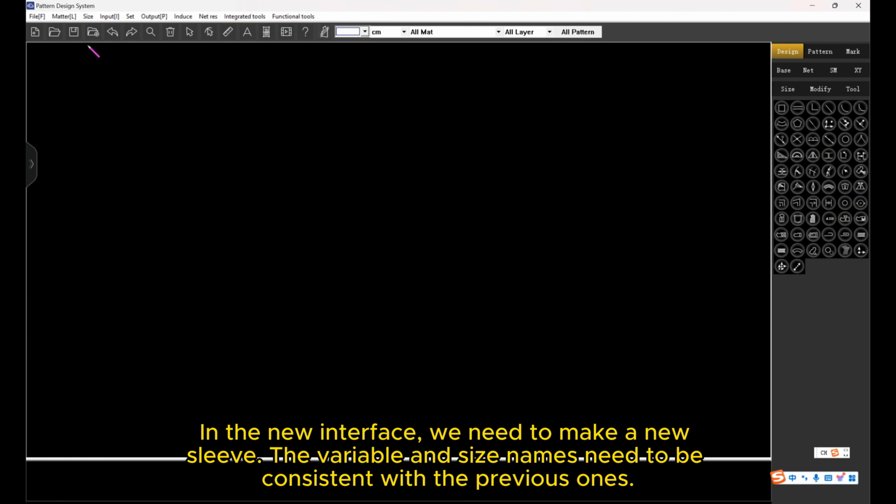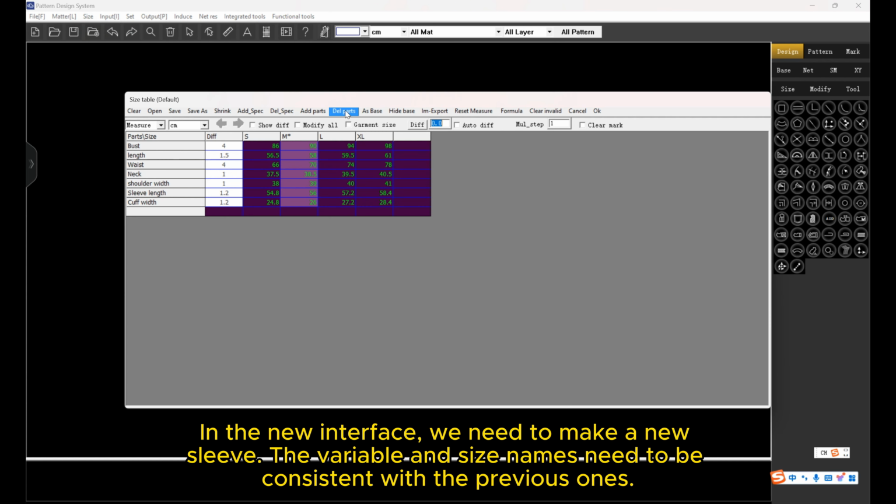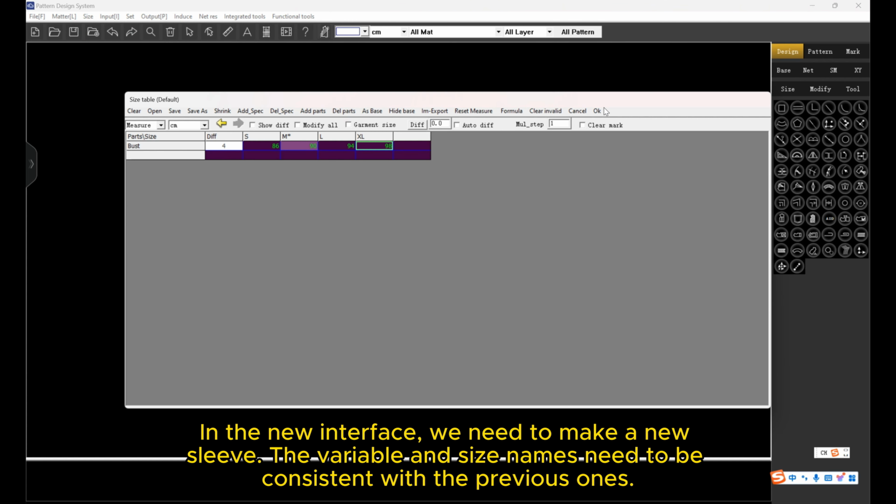In the new interface, we need to make a new sleeve. The variable and size names need to be consistent with the previous ones.